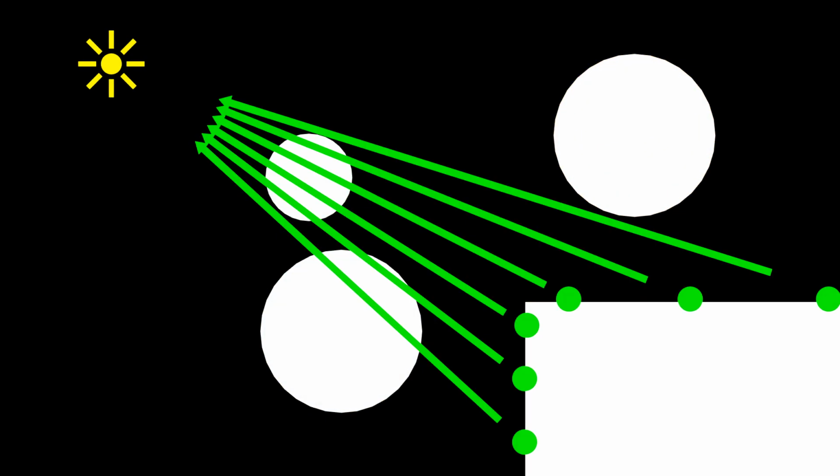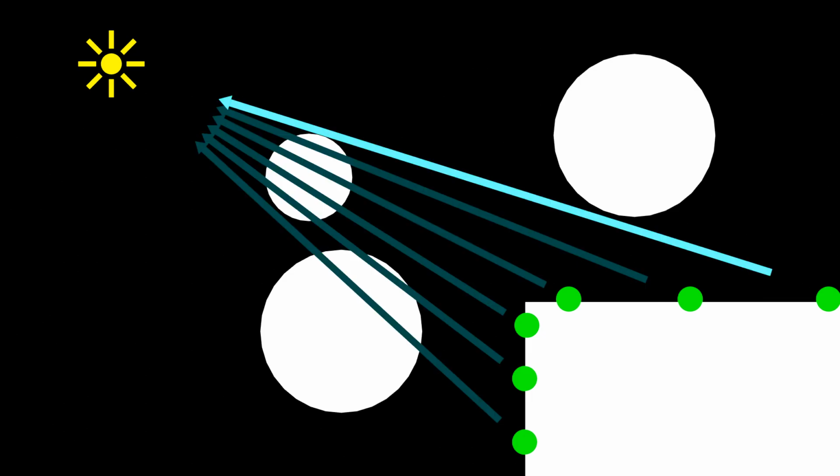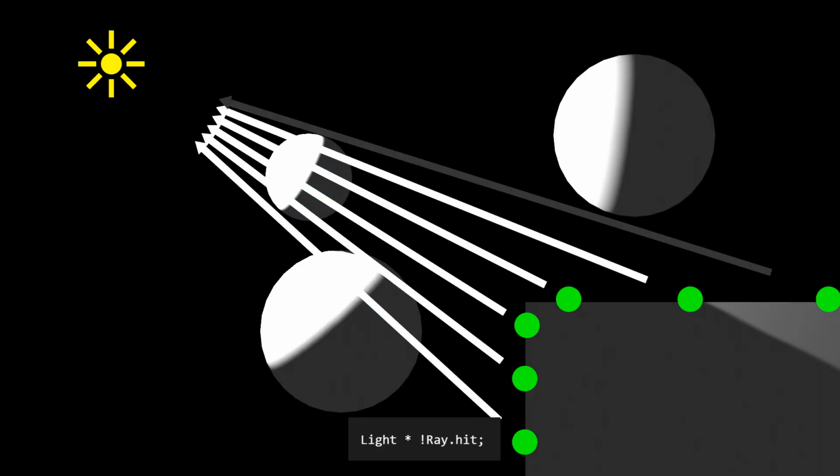We know the wall position of the surfaces and where a light source is. If we trace the rays from their current positions towards the light, we can get the shadows by knowing if the ray has hit an object. Shadows can be applied to the light result by just multiplying by the negation of that hit value.